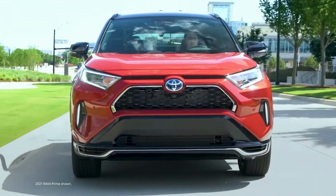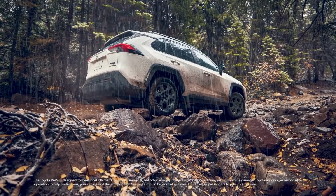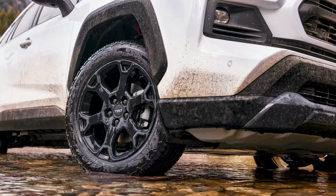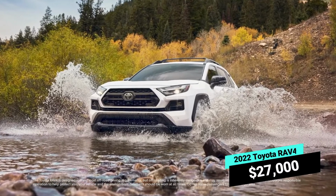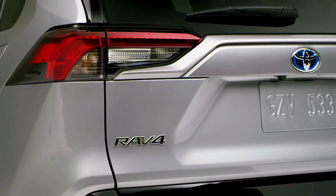The 2022 Toyota RAV4 has only one powertrain option, a strong 2.5-liter four-cylinder engine with 203 horsepower. For total control, this is combined with an 8-speed automatic transmission. You also have the option of choosing between front-wheel and all-wheel drive. Toyota RAV4 prices start at roughly $27,000, but due to high demand and low supply, you need to be ready to pay much more.